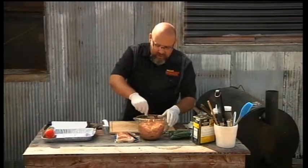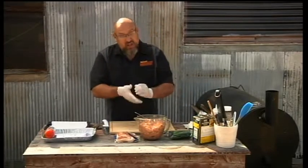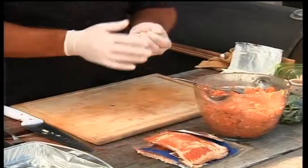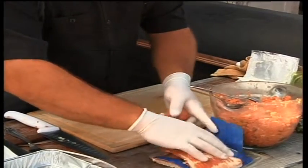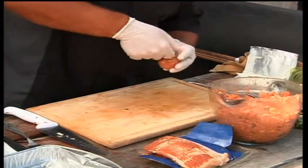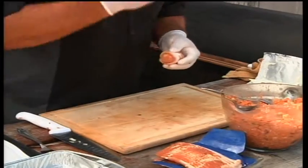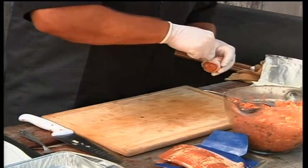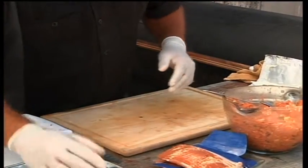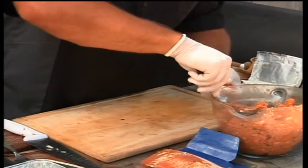So I usually like to go for a smaller meatball. That way, when the bacon is done cooked, then we know the meat inside the meatball should be good to go as well. So what we're gonna do is we're just gonna make a ball, hence a meatball, and we're just gonna wrap it once. You could wrap it more. You could totally wrap it if you wanted to, but once is good enough for me. So we're gonna go ahead and kind of wrap that, and I'll do a couple more here, but that's about the size I want it.